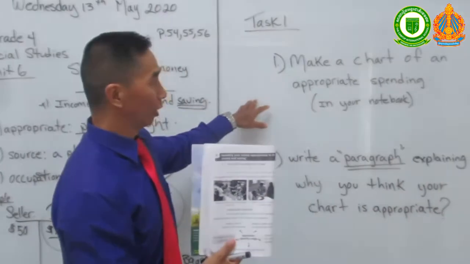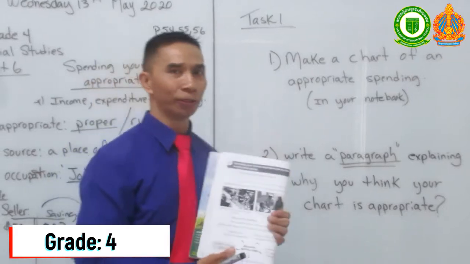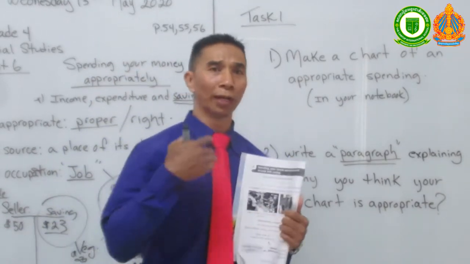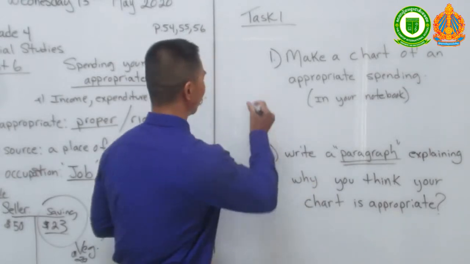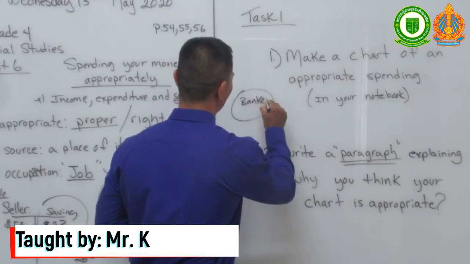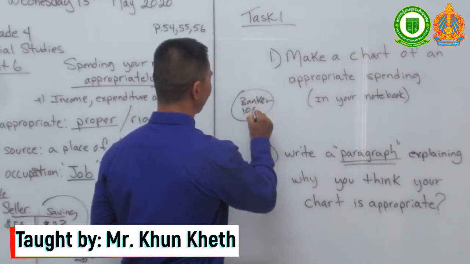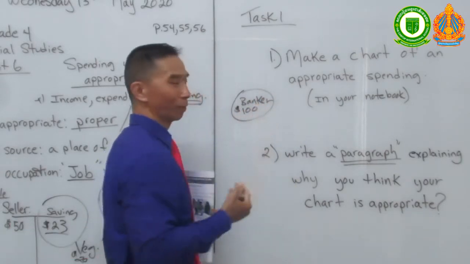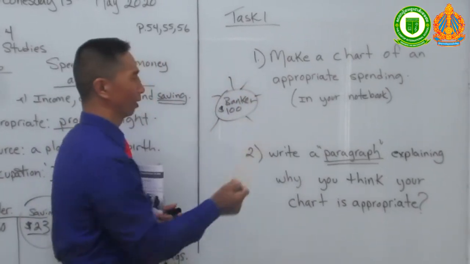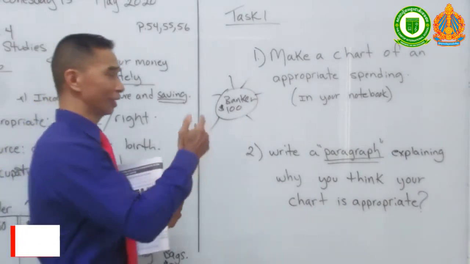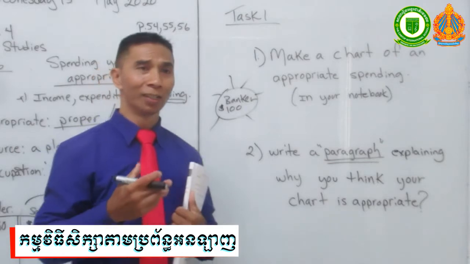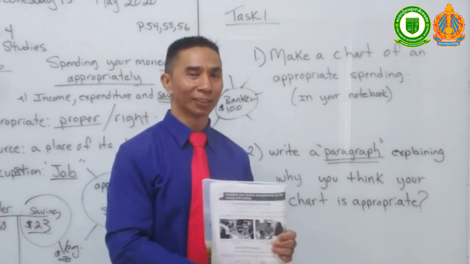After you make the chart on your appropriate spendings, for example, if you want to become a teacher, a seller, or a banker, you can put a circle, appropriate spending as a banker. And your budget is probably $100 a month, because a banker makes more money. Then you can make a list of what your spendings are and what's appropriate. Don't just spend money because you have money to spend. Spend money so you have money left for savings.